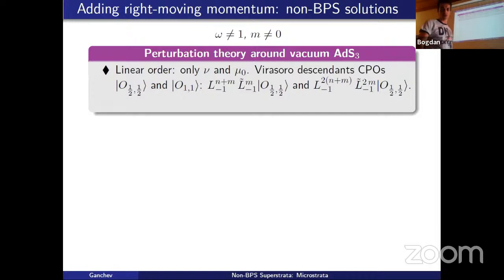Okay, I should say that in this truncation, perturbing around the AdS3 vacuum is fairly easy. You can go to fairly high orders. Well, okay. If you fix m and you fix n, you can go to very high orders. If you just fix m and keep n general, it's much harder, but you can still make progress and go to like third or fourth order. But if you fix both n and m, then you can go to as high as you want.